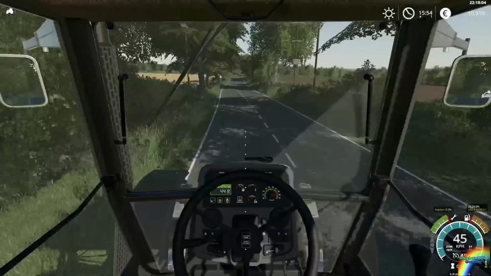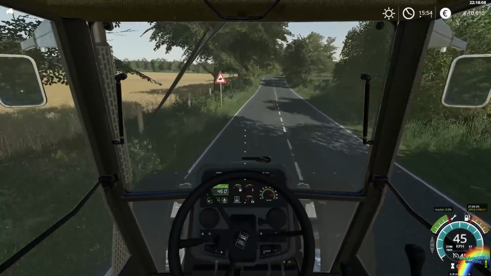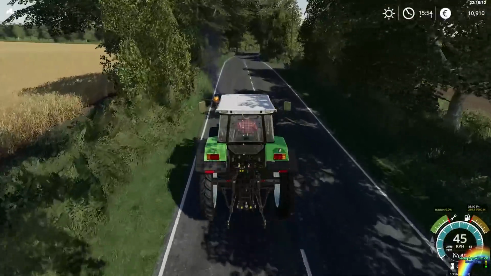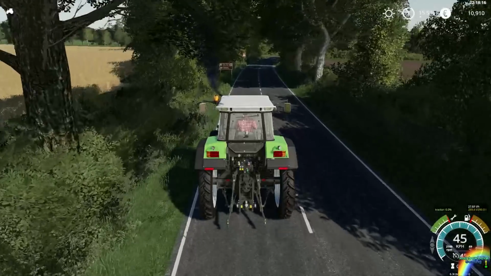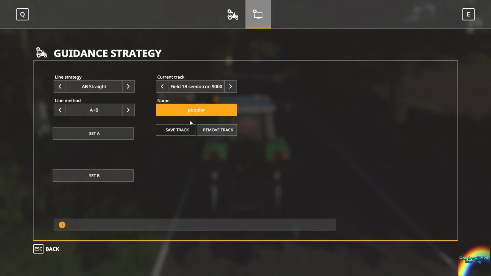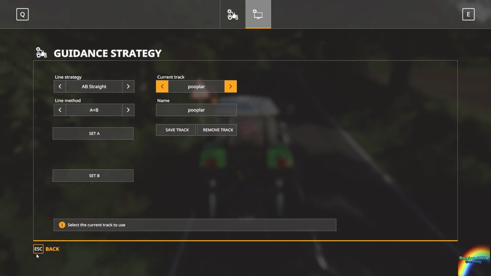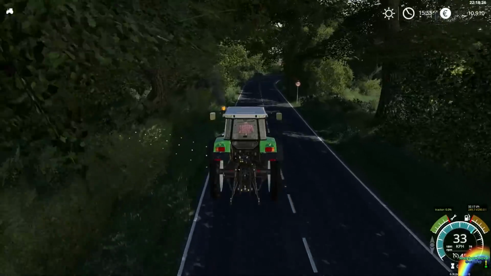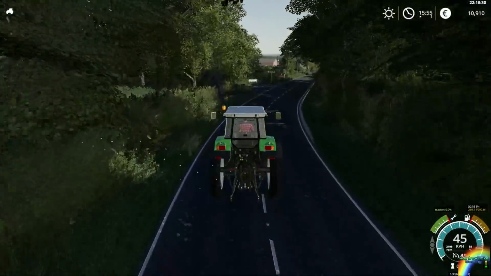There seems to be some input lag actually now. Oh no, it's just the Deutz's really weird steering, okay. Slightly annoyed by the fact that GPS isn't working properly. Where's Poplar? There we go. I'll send Wobster a message just letting him know that it's currently non-functional with steering wheels.